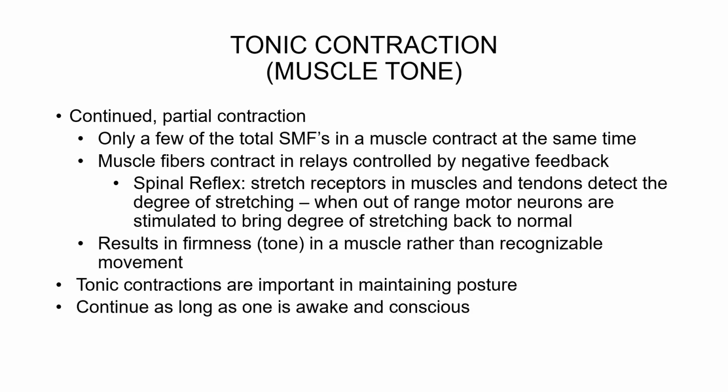Okay, so now we're going to introduce a few different types of contractions. And the first one's pretty basic. It's called a tonic contraction, or some people say tonic, same thing, it's okay. A tonic contraction, as you can see, deals with your muscle tone. And this is not exactly what you think of when you think of muscle contraction, but if you reach down to your calf muscle and just grab it, you can massage it a little bit, but just kind of feel what the muscle feels like.